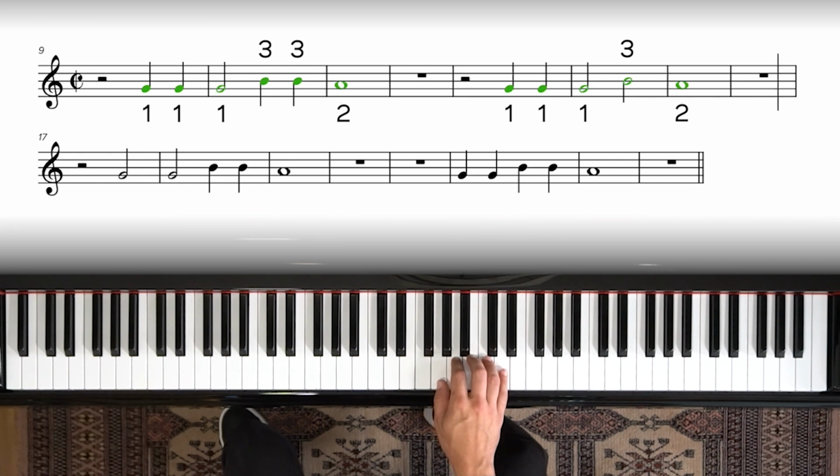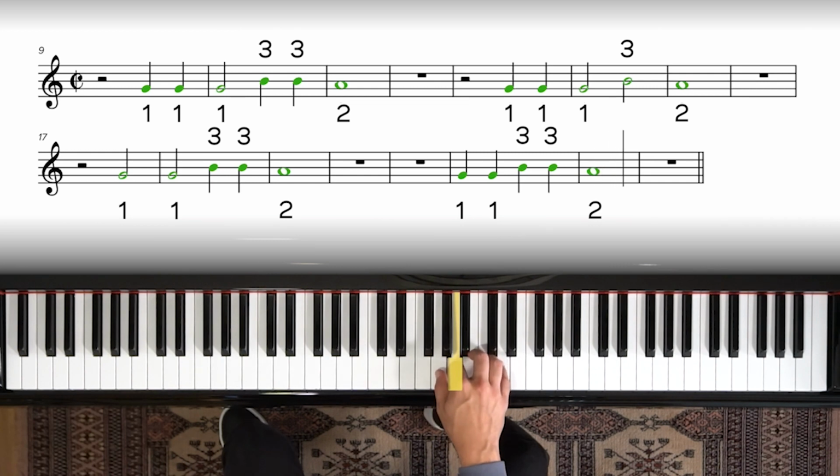3rd phrase, starting with a half this time. Another half, quarter, whole. Now a rest. Final phrase is 4 quarters. Here we go. Quarter, keep it moving, now hold. That's it. Okay, there it is.